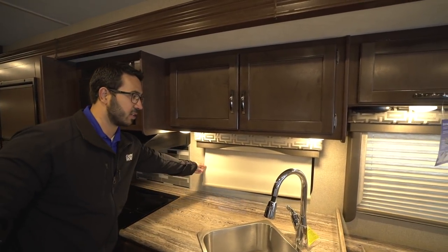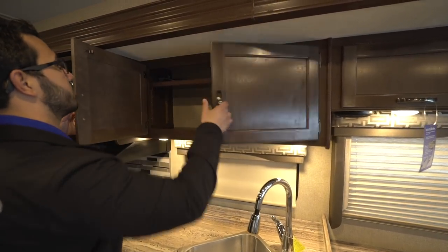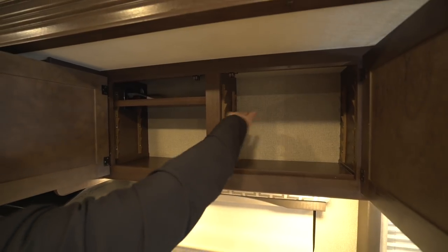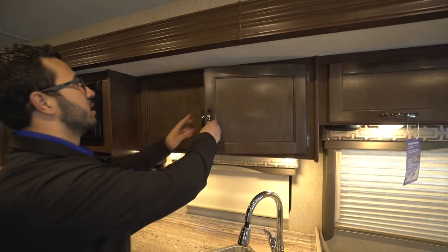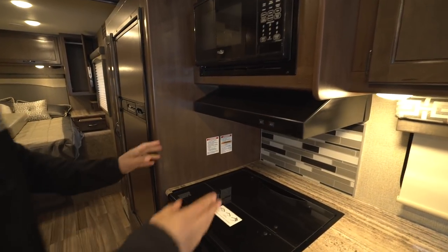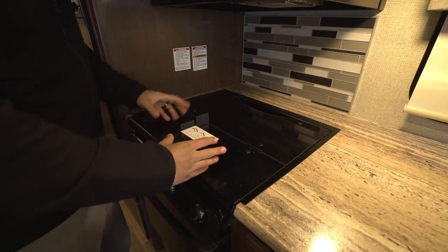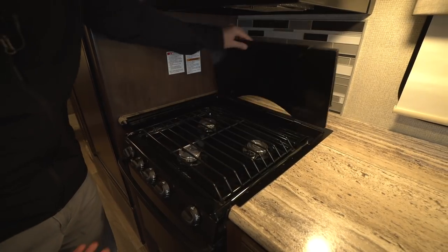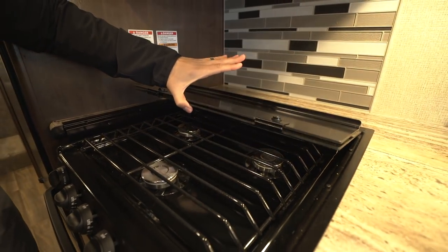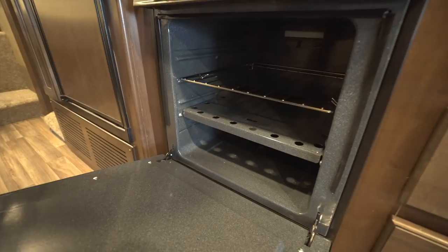There's another window for natural light — this one has a roller shade instead of a standard blind, so that's an upgraded shade. LED lights up top, and you have two adjustable shelves you can move to wherever you want. Microwave is over to the side, with a fully functional hood underneath with a light and fan. Beneath the hood is a recessed cooktop with a cover so you can use it as prep space — fold it up and you see three burners. The glass doubles as a backsplash too, which is easy to clean, and underneath the cooktop you have an oven in case you want to do some baking.